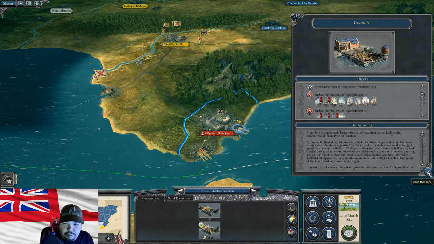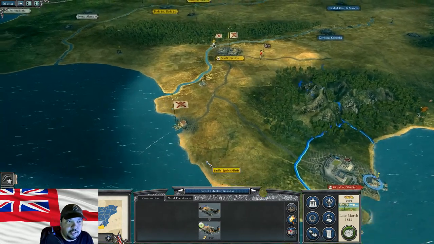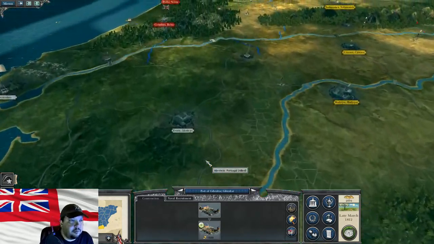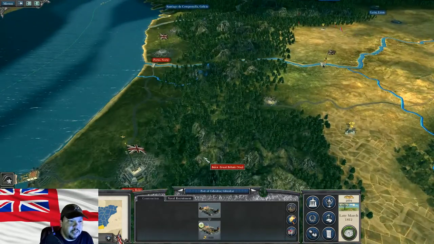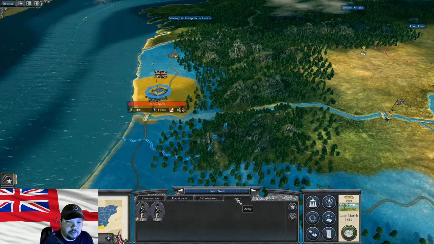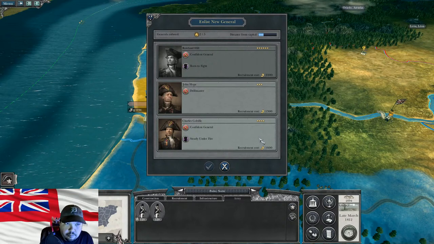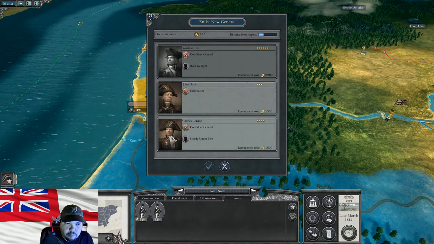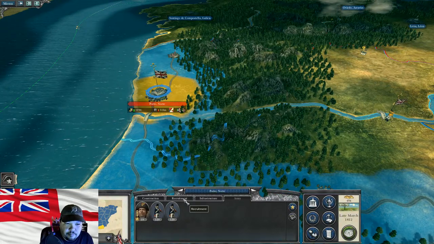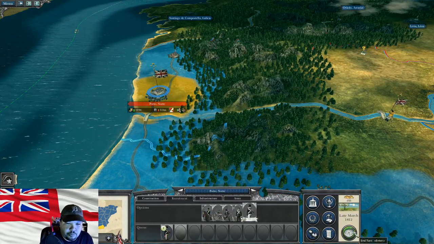The French Navy is not really doing anything, so I do not need to improve my dry dock. Okay, I think it is now time to go ahead and recruit a new general, General Colville, and go ahead and start recruiting some troops.